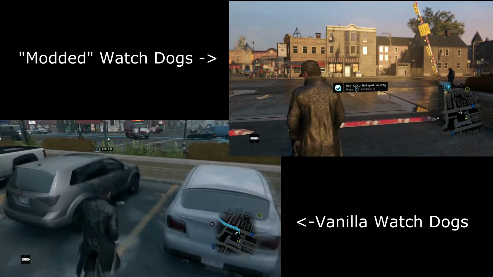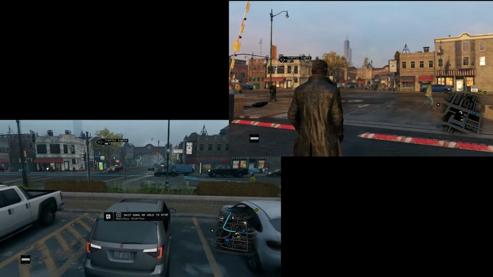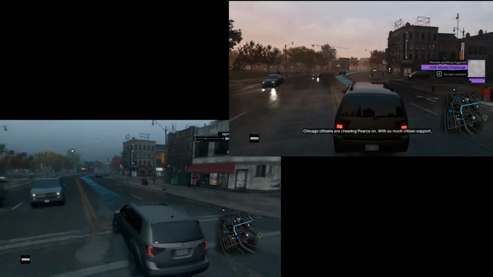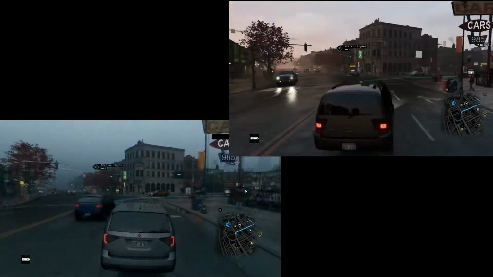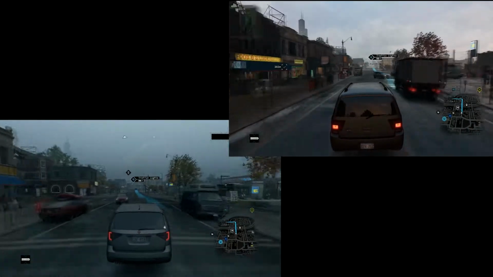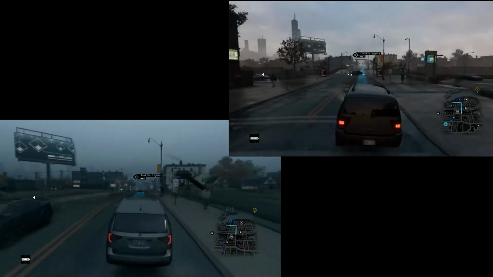Now, let's be perfectly clear here. What I'm using is the worst mod, which you may have heard of. All the worst mod really does is re-enable some things that were in the game and just turned off. By downloading a DAT file and an FAT file and then modifying two things in your user XML profile, you get this version of Watch Dogs, which comes much, much closer to what they showed us at E3 2012.